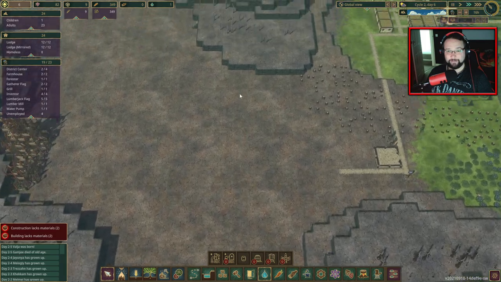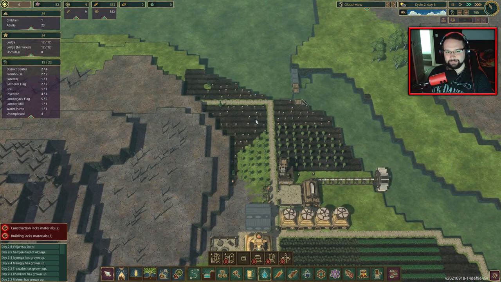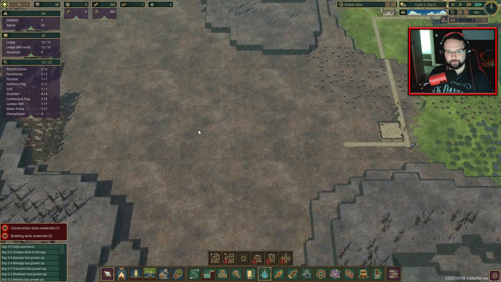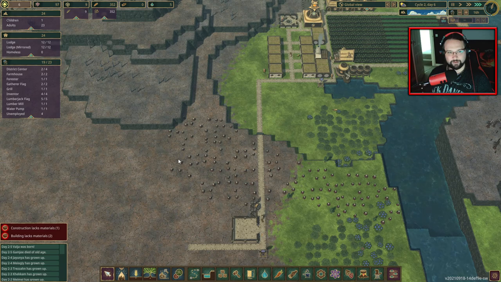And actually, I may make a massive forestry village up here, because this is... It'll suffice. It'll do what we need it to do, but... I think up here we need to have a massive wood centre. Get loads of it coming in.